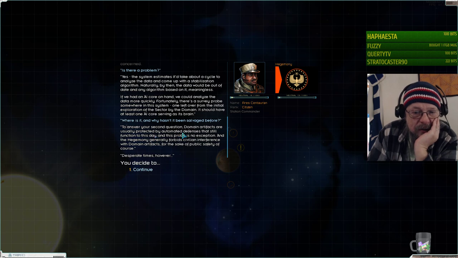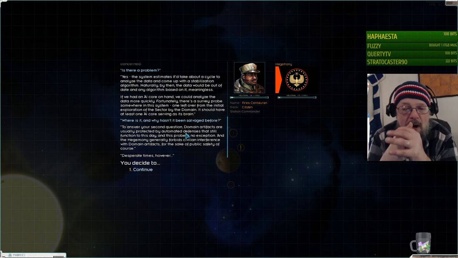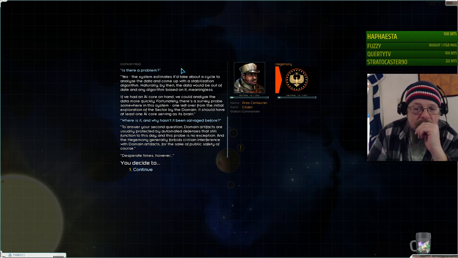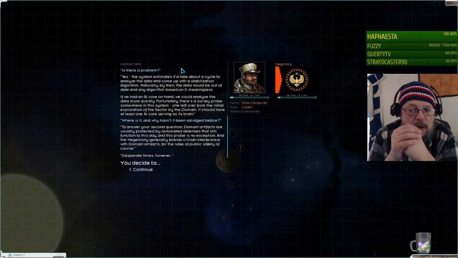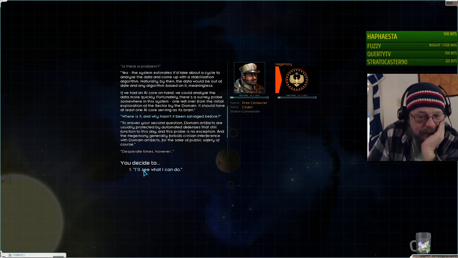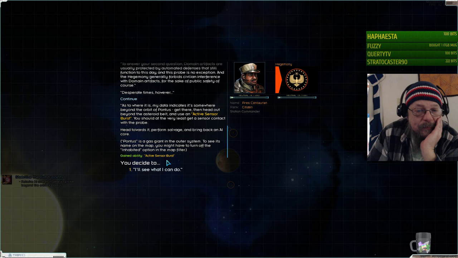To answer your second question, domain artifacts are usually protected by automated defenses, yay, that still function to this day. And this probe is no exception. And the hegemony generally forbids civilian interference with domain artifacts for the sake of public safety, of course. Desperate times, however. All right.